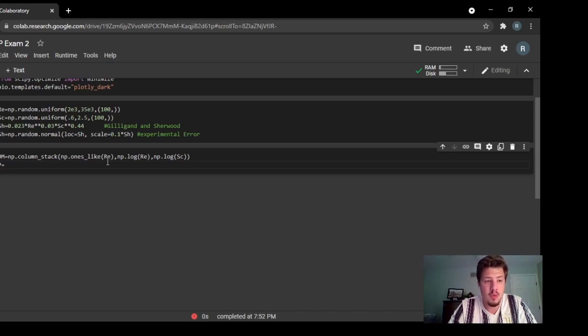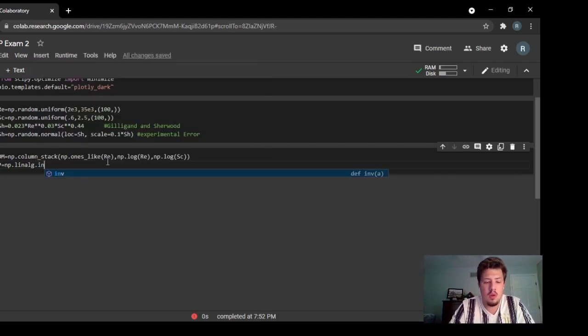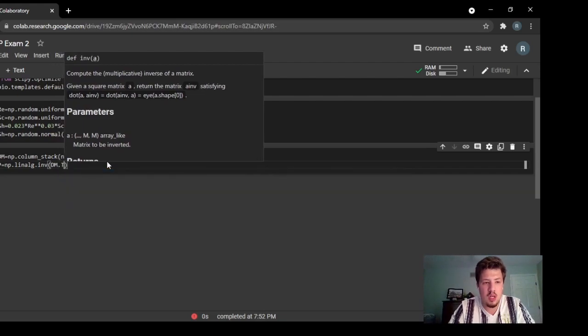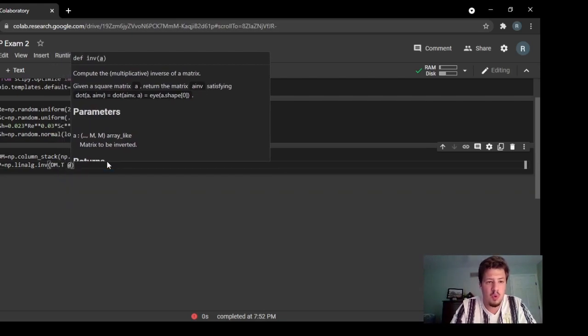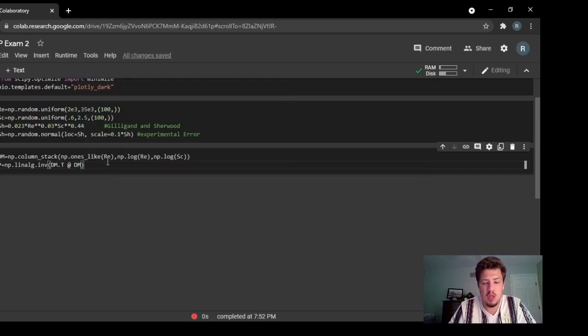So I'm going to be typing that out. We have np linear algebra inverse, and then we have our matrix dm, and then dot T, which is the transpose, multiplied by our design matrix, and then we're going to multiply that all, which I've already said, by the transpose multiplied by the natural log of the Sherwood number.